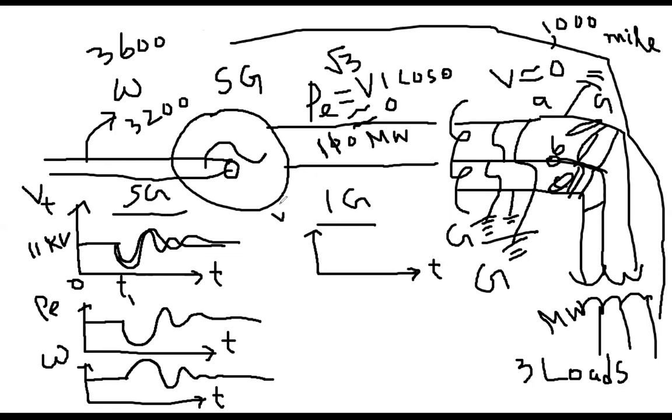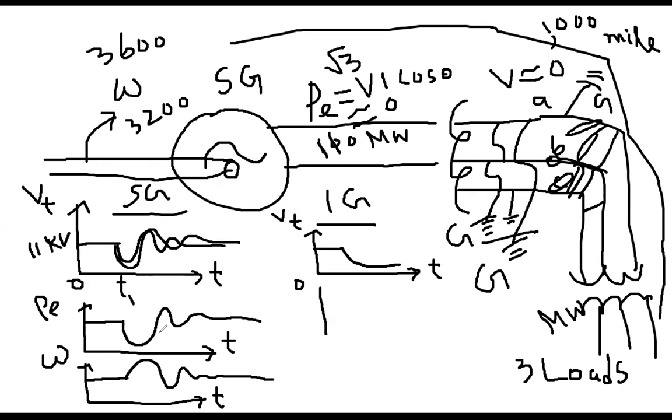I am plotting the VT for the induction machine. So what will happen? I said voltage will collapse down. At this point, the fault happened. So see the difference between these two. In this case, it went down and then again it went up, oscillating, and then at some point it settled down. In this case, as I said, the voltage will collapse down. It is going down and it is not coming back, meaning that's why I use the term collapse down.